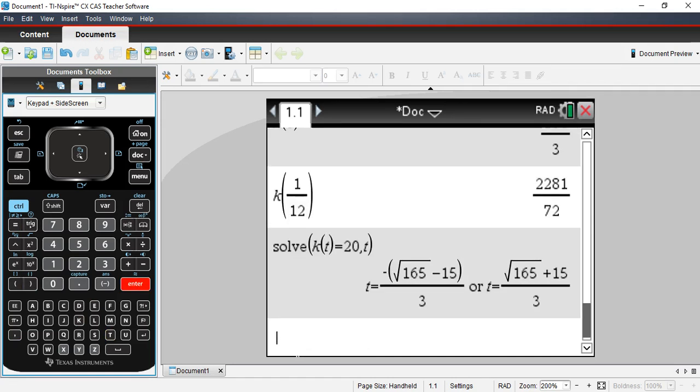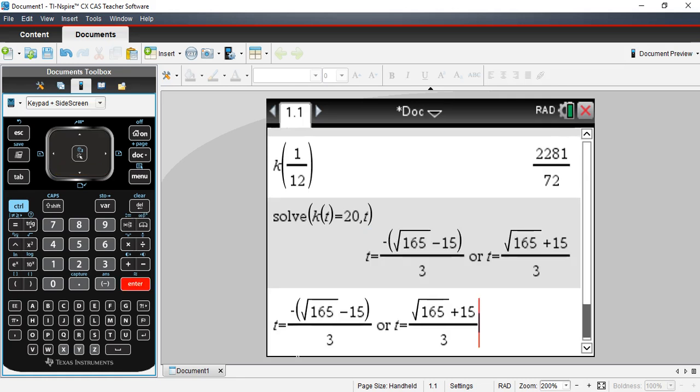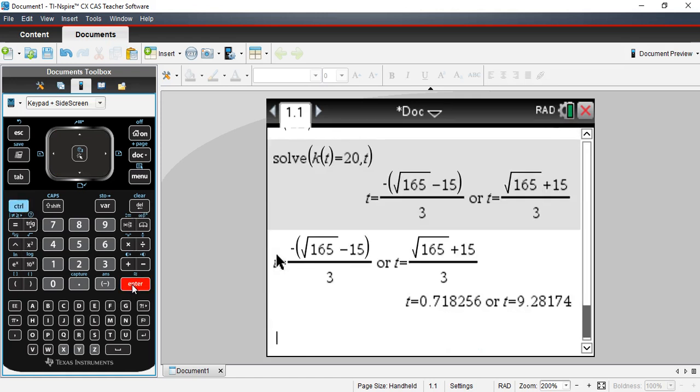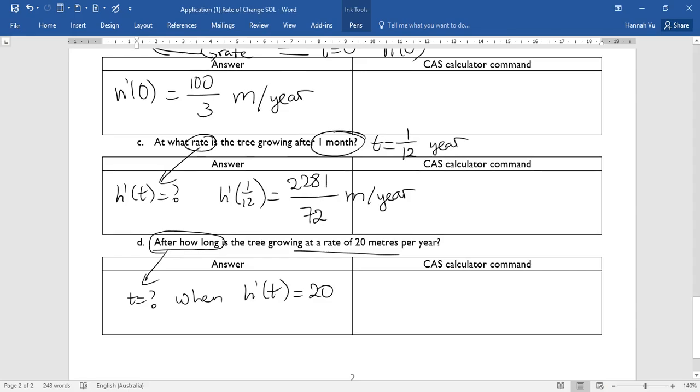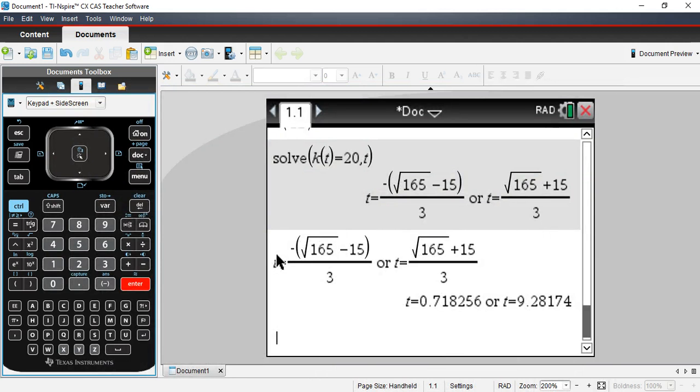All right, here's an issue. Do we keep this? Which one do we take? Yeah, I mean you can tell which one's a positive one though. Yeah, that's right. So which one do you take? Both of them? Yeah, I mean, a tree can go up and then go down and then up again. It has to be the first time.